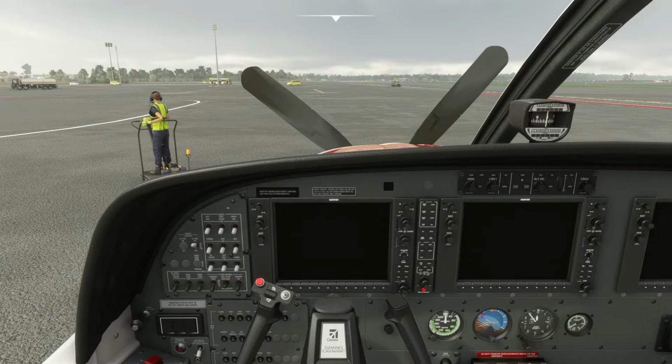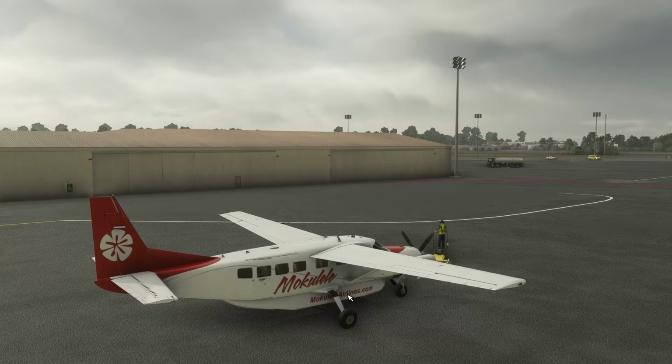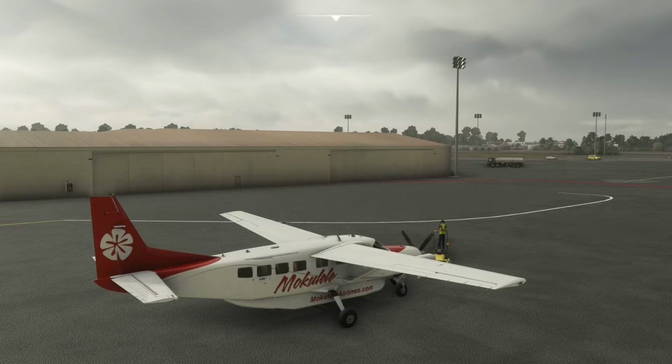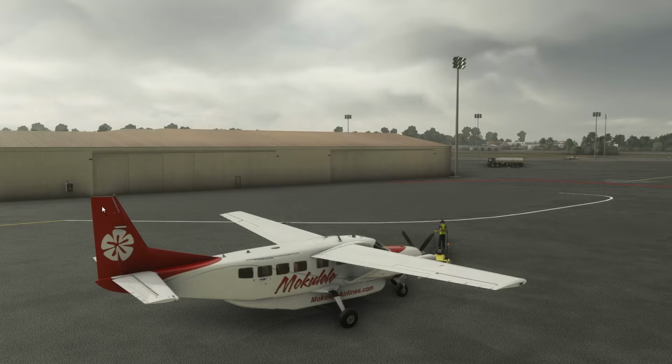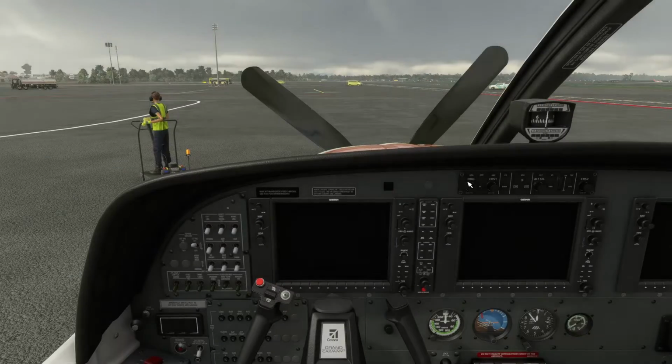Here for today's flight, we're going to be flying the Southern Airways Express, otherwise known as Mokulele Airlines, which was acquired by Southern Airways Express. Flight 547 from Hilo to Kahului Airport. Looks like we got some cloudy weather here en route, but it should be pretty clear as we move up towards the north, towards the Pulo Point at the end of the island here. Hope they'll get some clear weather. Be cruising about 8,000 feet. Should be pretty much above the overcast. We'll be flying an IFR flight here. So let's go ahead and get started.